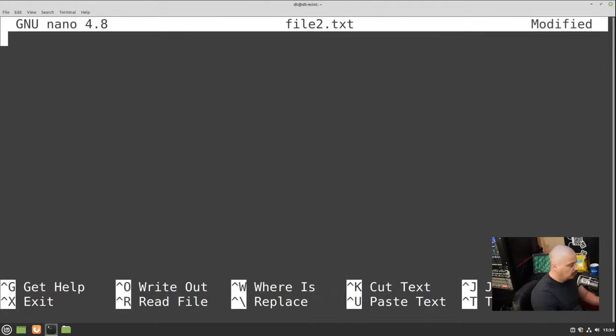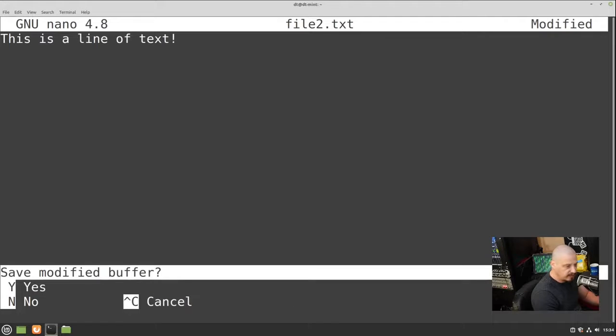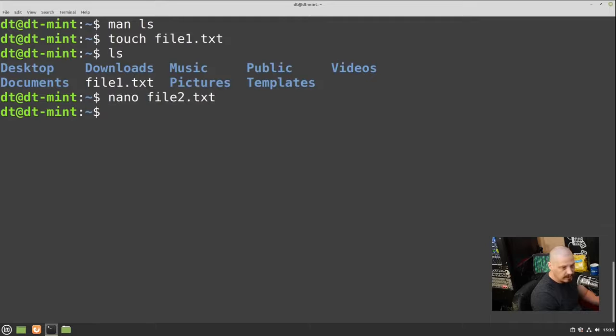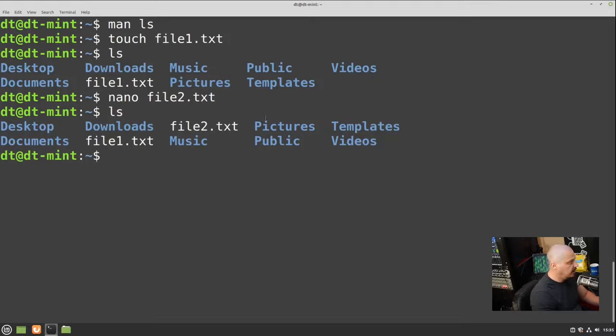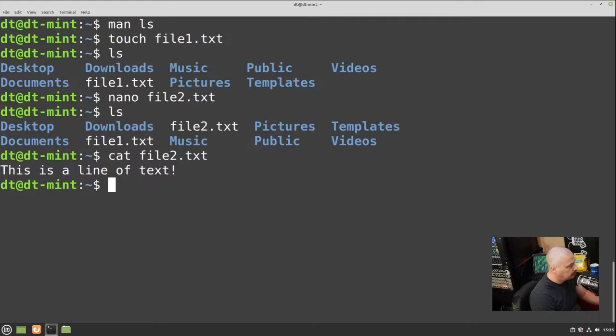It's still an empty file, but now we can actually type something. This is a line of text. Well, if I can type. And then what I could do is Control X to exit out of Nano, Y to save, hit enter, and there you go. And if I did an ls, file2.txt is there, and if I actually wanted to make sure that the contents I wrote to that file are there, we could use the cat command. We could run cat file2 and just tab complete, and then hit enter. And it cats out that file, every line of that file, which there's only one line, and that line is, this is a line of text.